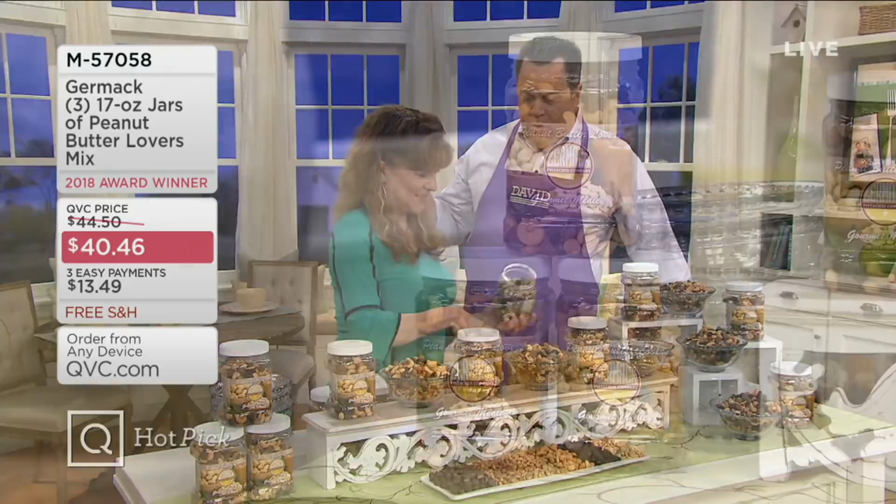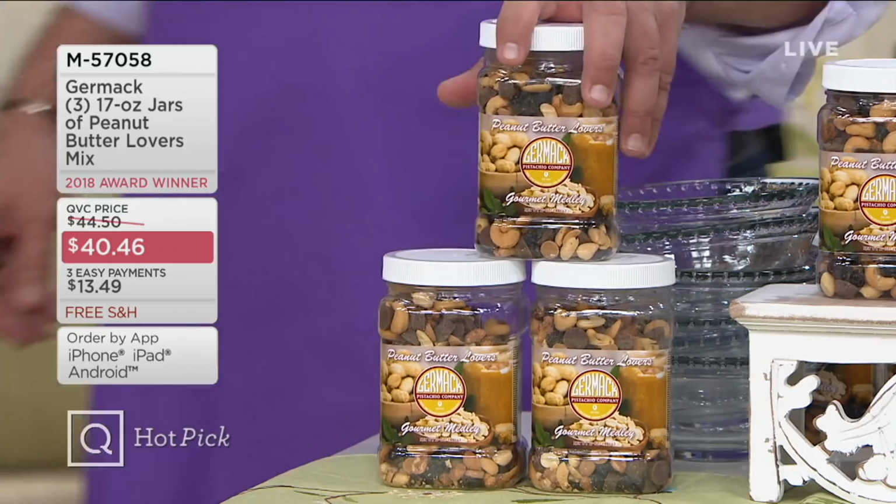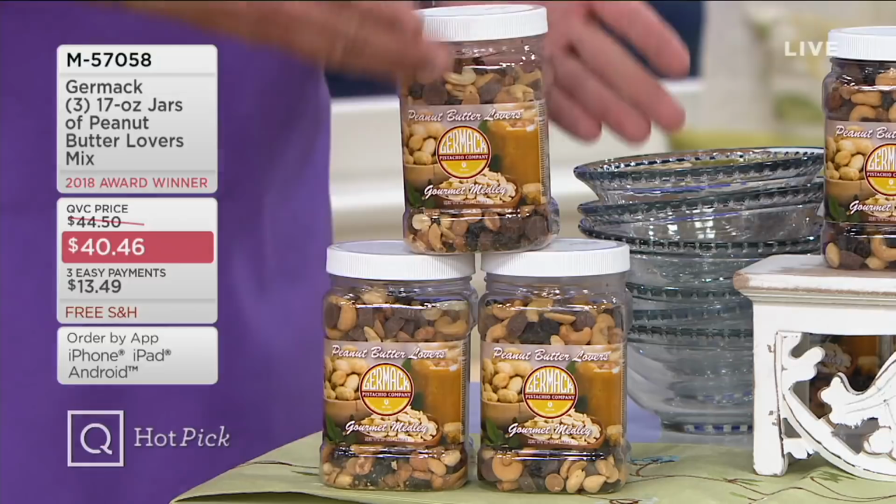Can I tell you that we now have only 3,000 of these left to go around? That means another 500 have just blown out the door. QVC.com and mobile app is your best ordering experience. You're getting not one jar, not two jars, but three jars of this delicious mix. You can stack them. Check this out: 1, 2, 3 17-ounce jars, and you may order as many as you like.